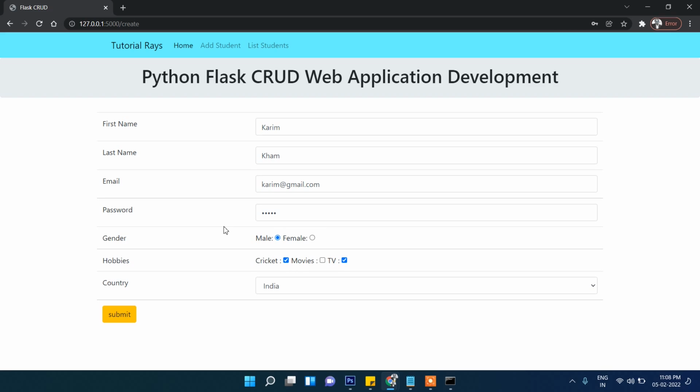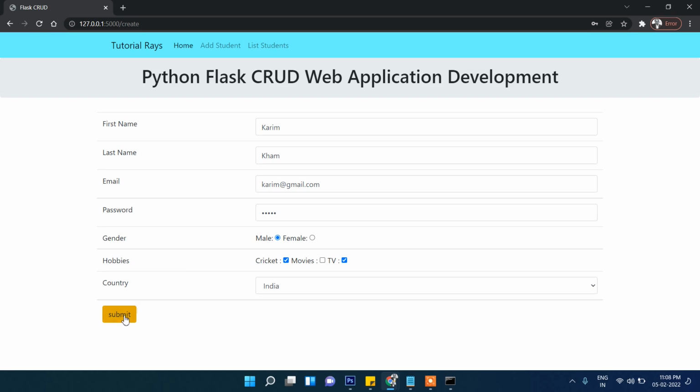As you know, in practical life normally this kind of form elements is required, like text box and also gender, like radio button and checkbox and drop down. So I have tried to show you the practical things with this tutorial using Flask.